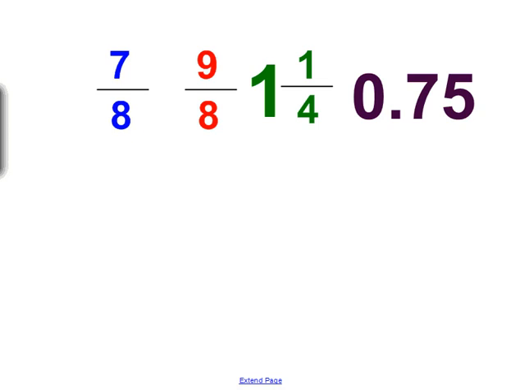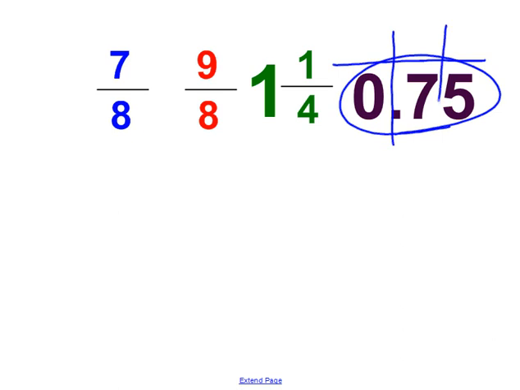Other than using that number line, the easy thing to do is just to have a common denominator. So let's do that. First one that obviously is not a fraction is the 0.75. But if you remember back to our place values, this would be our tenths, and this would be our hundredths. Easy way to do that is to simply convert this 0.75 into a fraction, which is 75 hundredths.